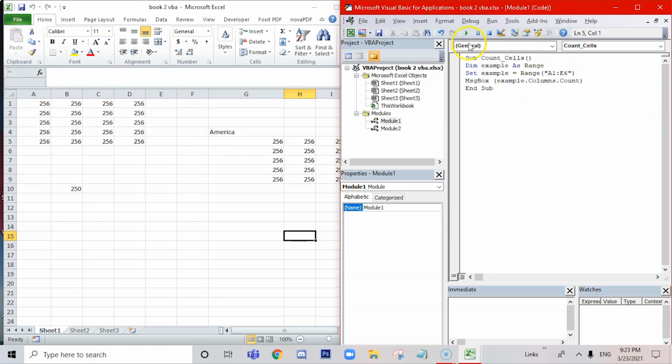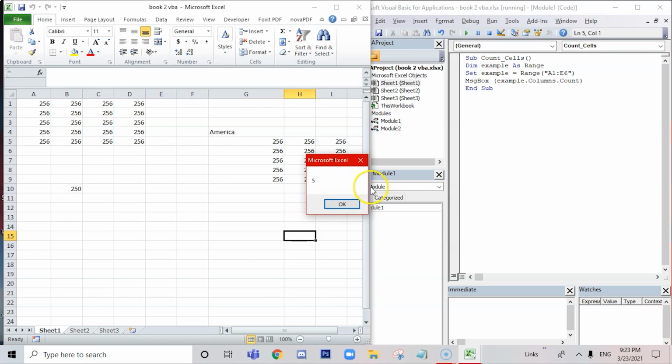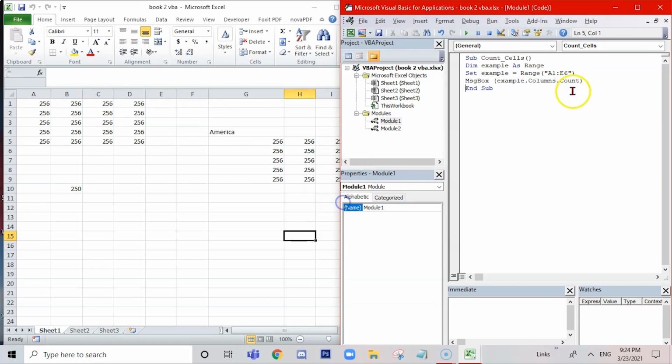Let's see how it gives the message with the number of columns here. See, it says there are 5 columns. Okay, 1 2 3 4 5. So it gives us the number of columns here. If I change the range, it should give me 4. Similarly, you can count the number of rows here.